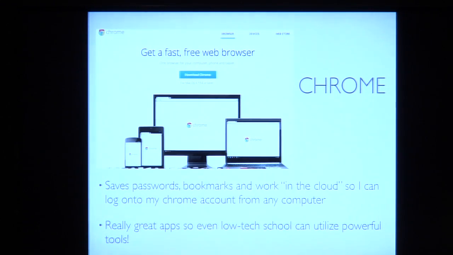Also, you're working in the cloud. That's just really great. But even more so than that, I don't think a lot of people realize that you can use all of these apps for free on your computer. So you say, I don't have an iPad. My school has no money. I have a computer from 1990. I understand that. But even with an older computer, you can run Chrome, and you can go to the web store and get some of those apps that people are running on the iPad and run them on the computer through Chrome. Next slide.